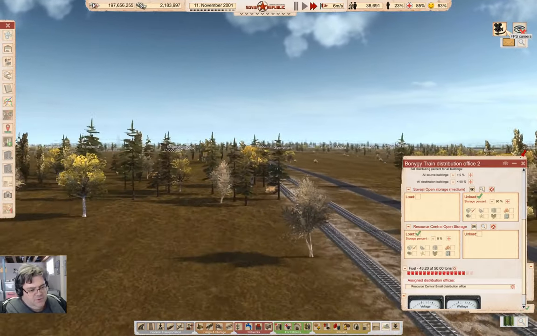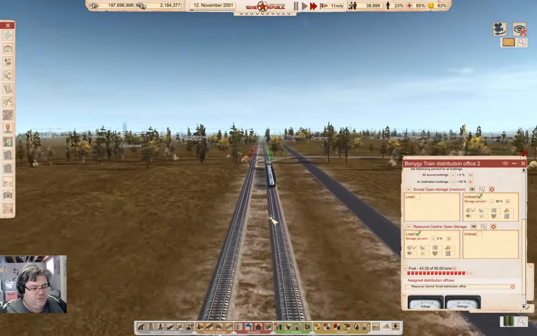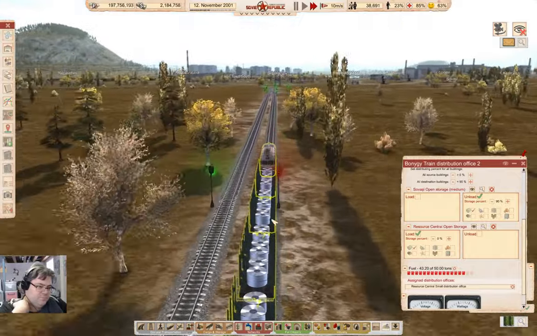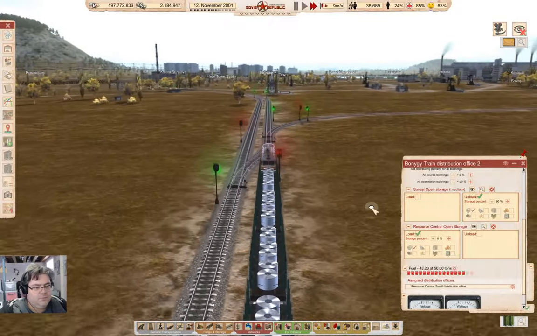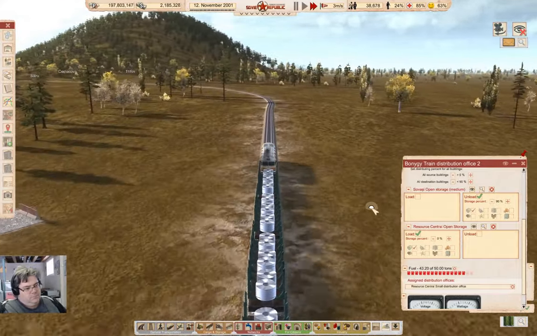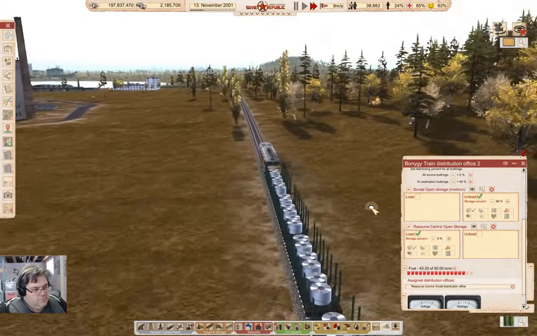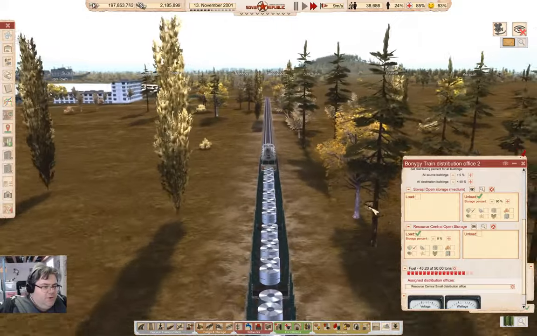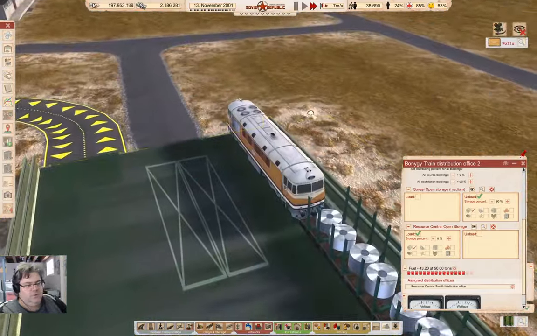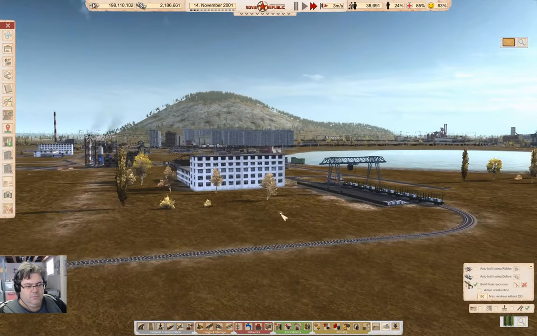Right, so we have a bunch of trees out here doing the tree thing. I mean, funny how that works. What if we zoom in a bit here? Yep, here we go. We're coming up on our warehouse.